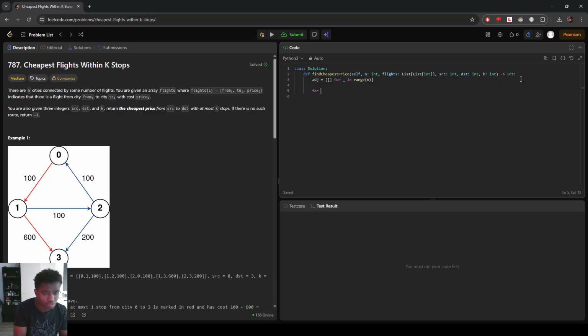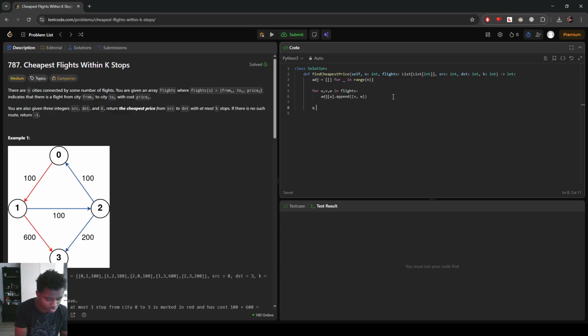To do that, we do for u, v, w in flights: adj u append a tuple v, w. So u is always going to be 0 to n. That should populate the adjacency list.